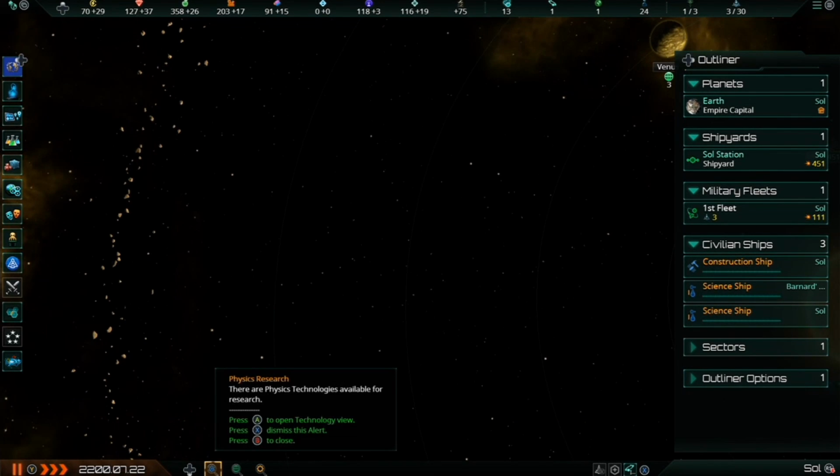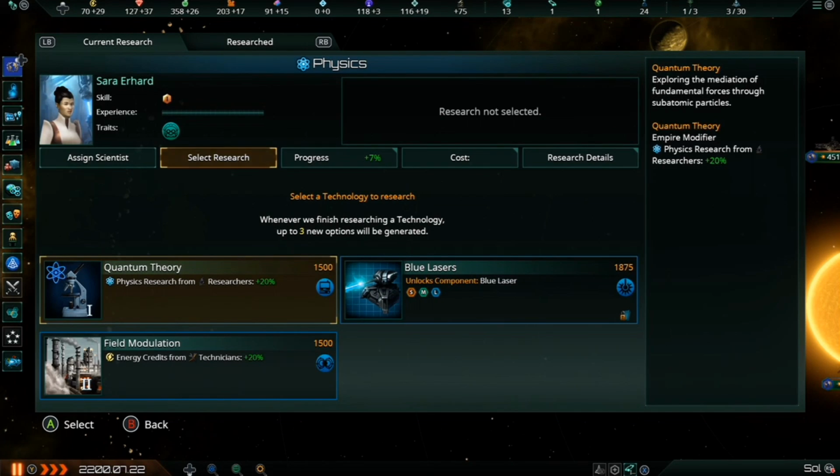Or you can press down on the D-pad to the relevant notification indicating that you have completed your current research project or that you are not working on one right now. Press the A button and it will take you to this screen where you choose your current technology projects. Stellaris technologies are randomized. Well, I should say semi-randomized. They do not show up in the same order every time. They will show up in a different order pretty much every game.